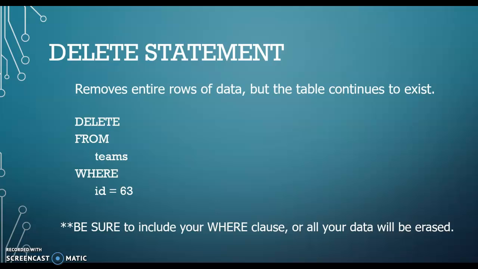Last is the delete statement. This removes or obviously deletes entire rows of data, but the structure remains the same. You're just going to delete the data in those rows and columns. In this particular example, you are deleting from a table called teams, only the rows where the ID equals 63. Now be sure to include your where clause. You can't forget your where clause or else all of your data will be erased.